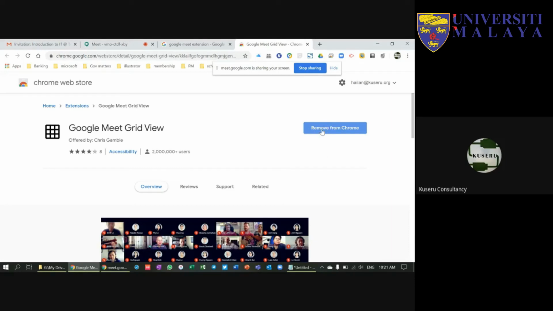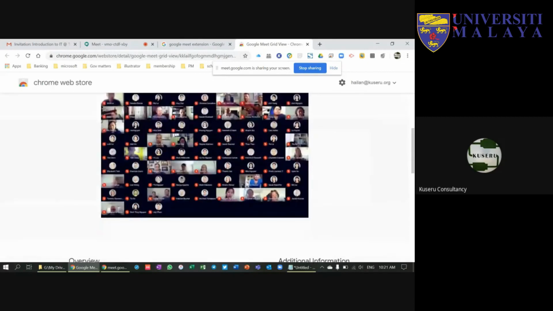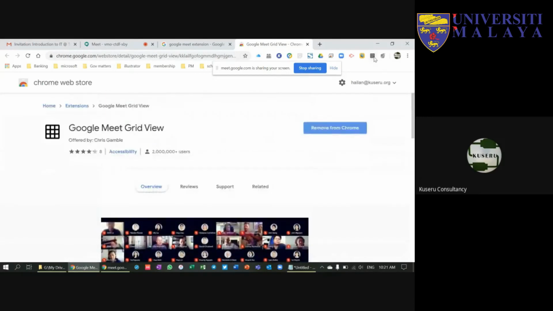So you can just click install, then it will be here. This is Google Meet Grid View, which lets you view a lot of people on one screen like this at one time. So this is my Google Meet Grid View.